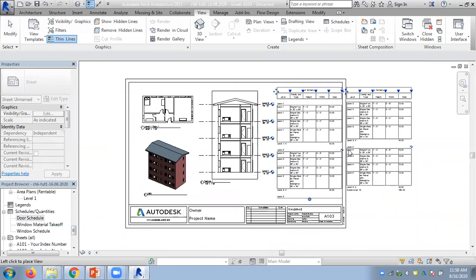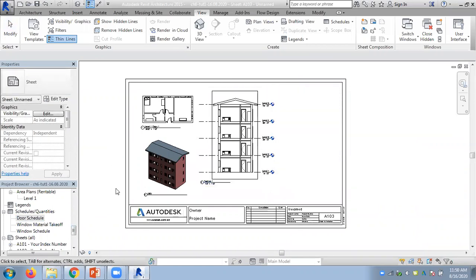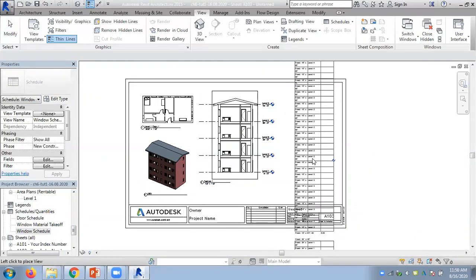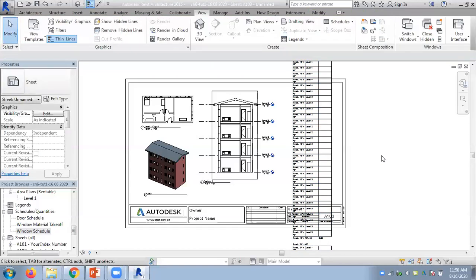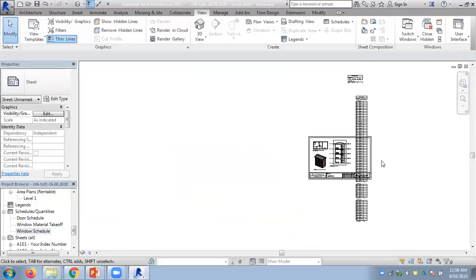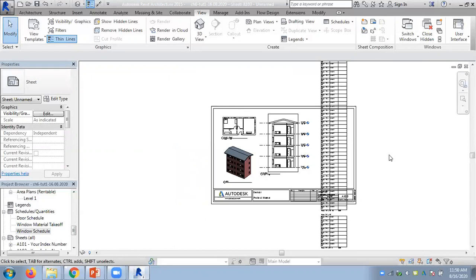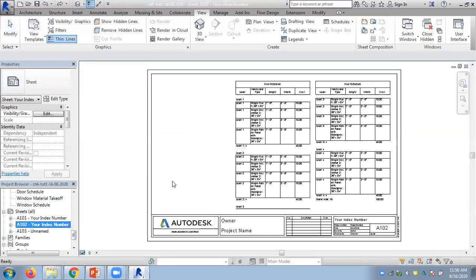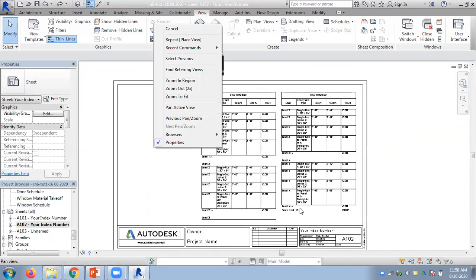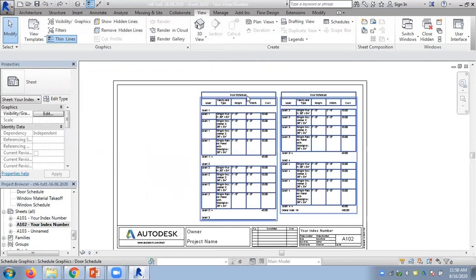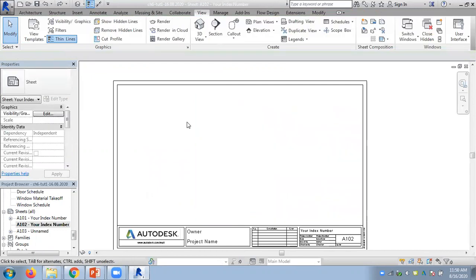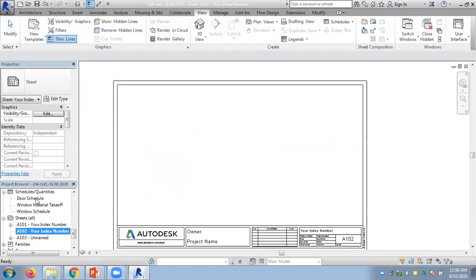I just drag it and drop it. QS table is a table. Now if you look at the QS table, it may be a big table. It's bigger than the drawing sheet. So the QS table is lengthy. So I will take the QS table into a single sheet. This way we can give the QS table. Now I will delete the existing one. This is a door schedule. So I get the door schedule again.